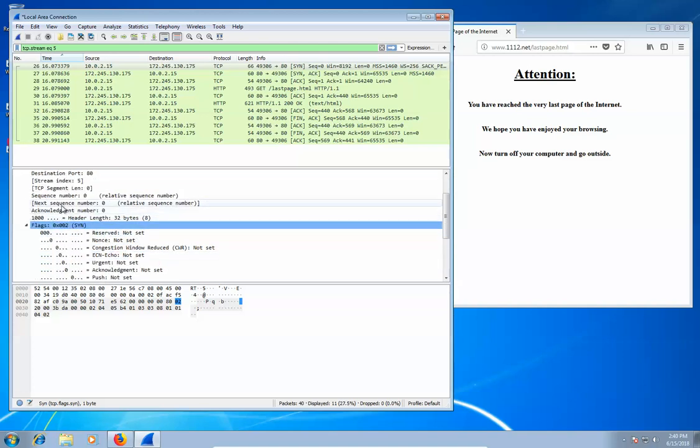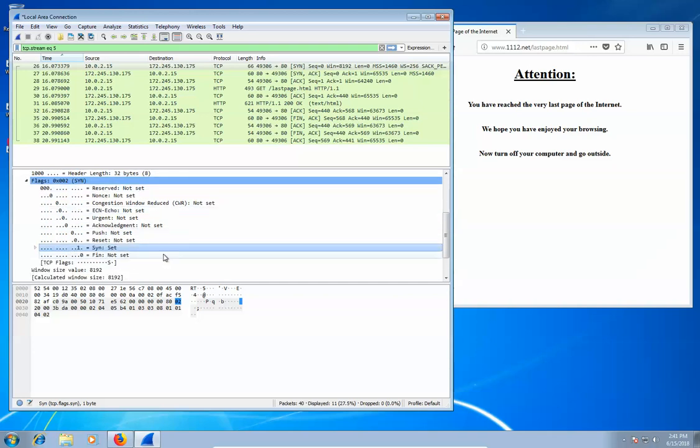Now, the sequence number says 0 right there, but this is a relative sequence number. As human beings, we like to start numbers at 0 and then go 1. So the sequence number here is 0, meaning this is the first one. The next part of this conversation will be sequence number 1, and then the part after that will be sequence number 2. It's really easy for humans to start at 0 and then think 1, 2, 3, 4, 5.